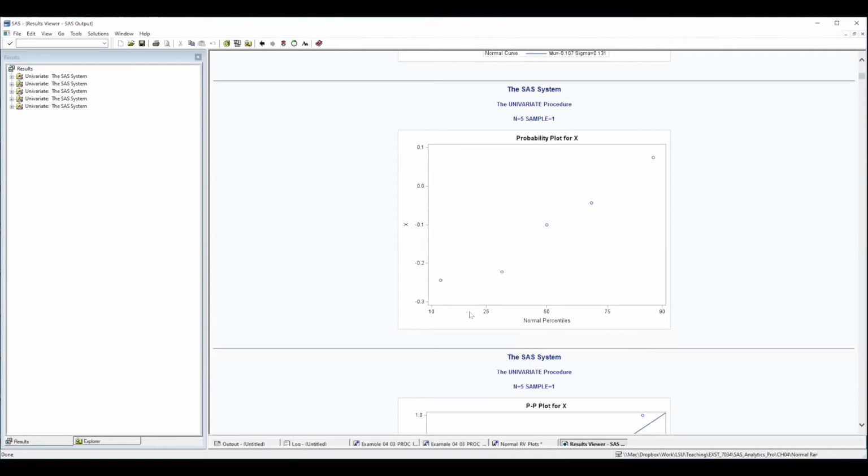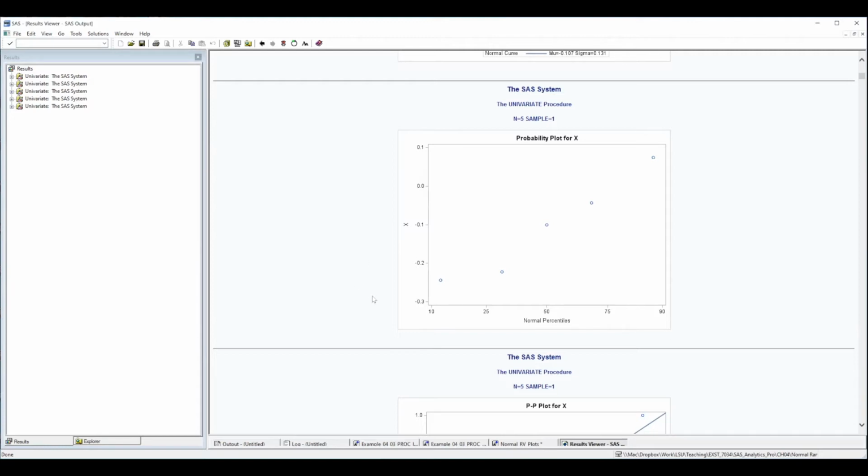Let me just point out here that the way that SAS constructs their probability plots, this graph is similar to the normal probability plots given in the book and in the slides, but they are flipped about the equiangular line.